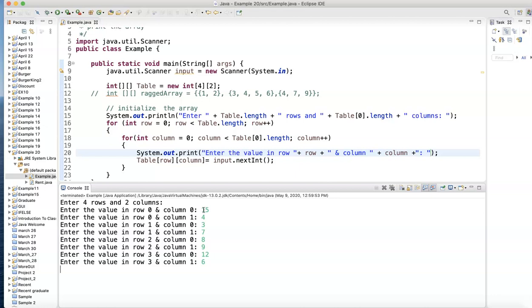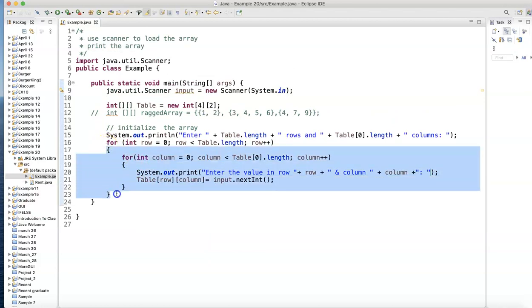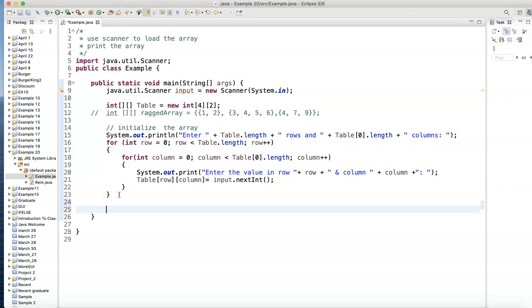That's how you initialize them. Or if you're just having fun with them, so this is the end to initialize them right there. That'll assign any values you want to. If you just want to put numbers in them, here we go.